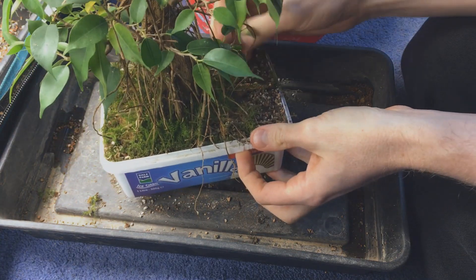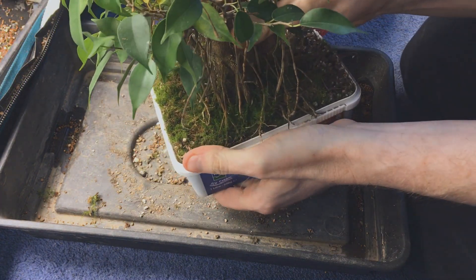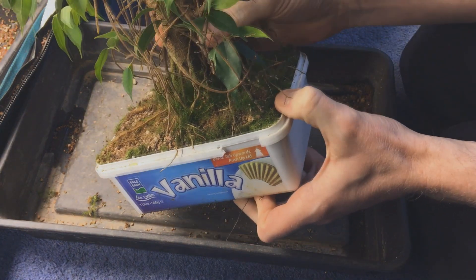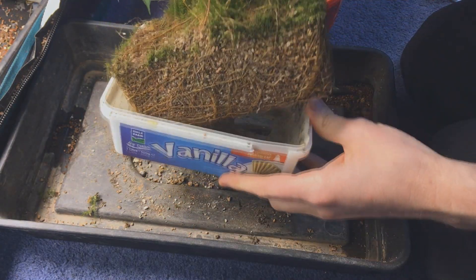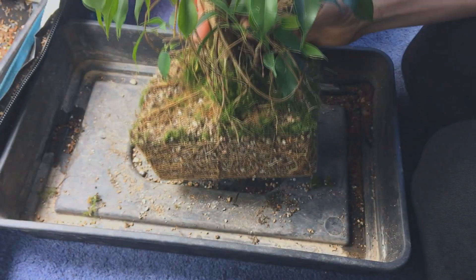Once it's mostly gone I can try to get the tree out of the pot. Luckily it's pretty flexible since it's thin plastic, so it's easy enough to remove the tree. But you can see it still wants to hold on — if this had been a clay pot it would have been really jammed in there. When it comes out you can see it's gone a lot in the last year — that is a lot of roots.